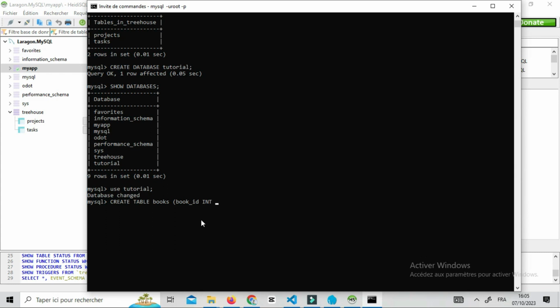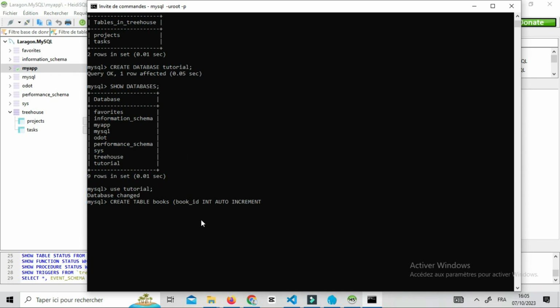So I will tell MySQL to auto increment the number in every creation of a new book. So I will type auto increment.